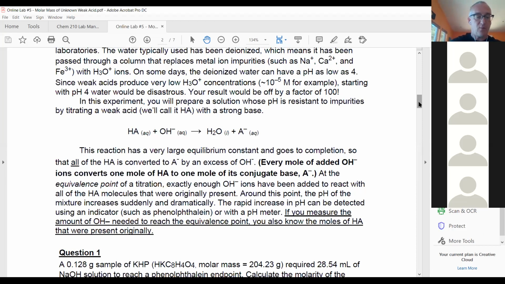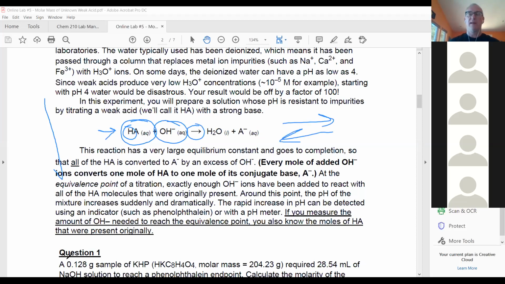So here I've got my same weak acid, HA, but instead of just dissolving it in water this time, now I throw some hydroxide ion in, which is a very strong base. The hydroxide ion is going to forcibly remove the hydrogen from the weak acid, because its affinity for H plus is much, much higher. When the arrow goes in one direction, it means that reaction goes to completion. When the arrow goes in both directions, sometimes the reaction goes forward and sometimes backwards. Here, it just goes forward, so it goes to completion.